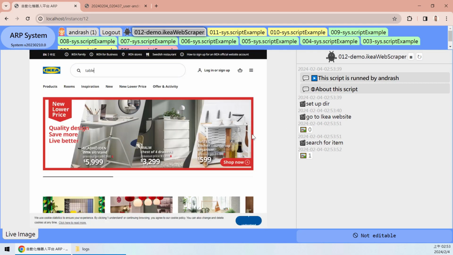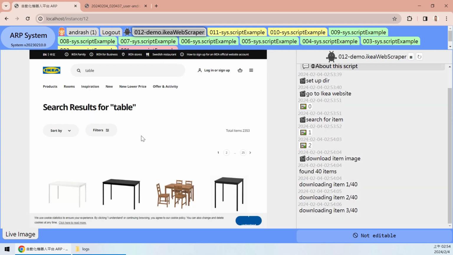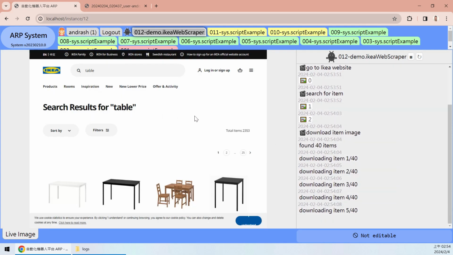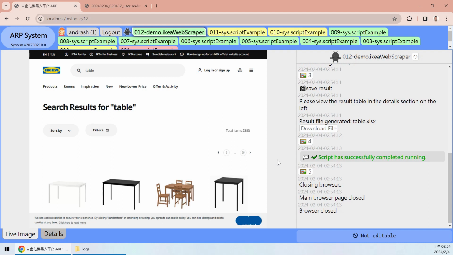Oh, by the way, this is just a snapshot, so I can't click or do anything to it. It is just a snapshot, but a real-time snapshot, so you can see what the bot is currently doing. This is also a feature that I haven't seen on any other RPA system on the market. So I think this is also quite a unique feature.